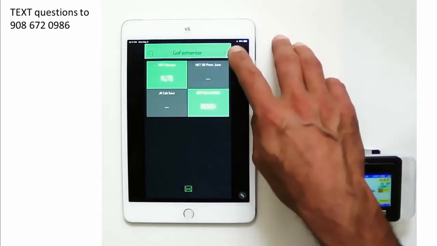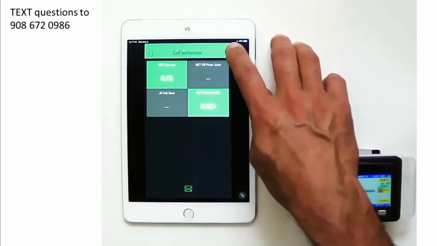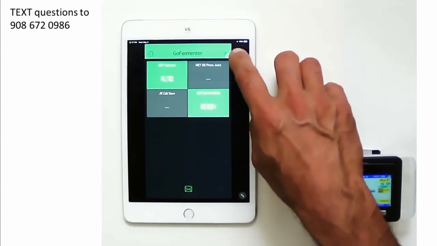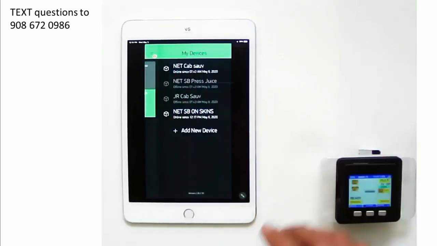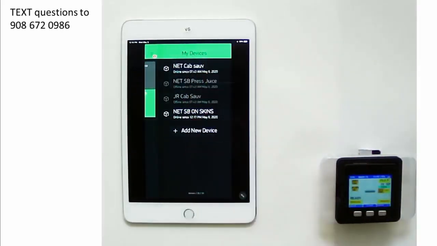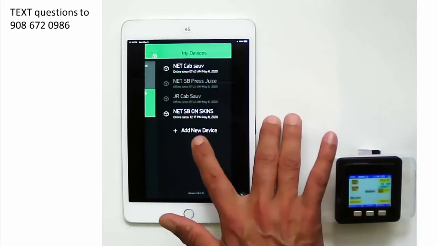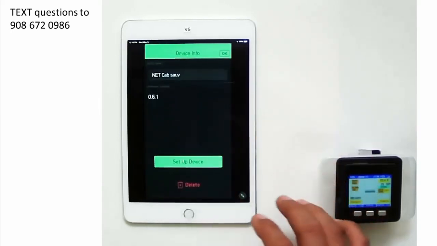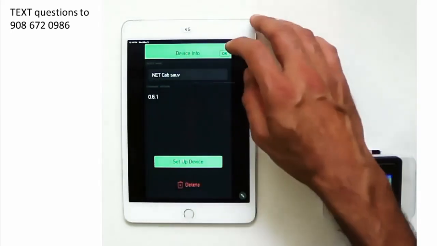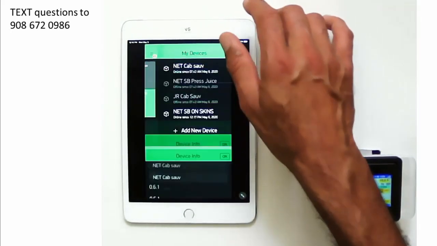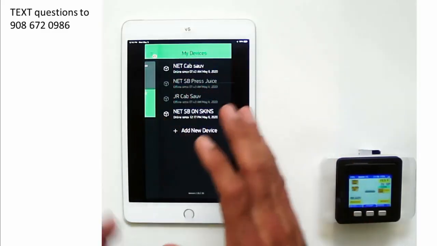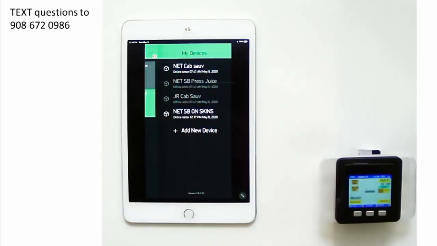Now, this other thing I want to show you is this is called a hamburger, because it looks like 3 vertical bars, maybe hard to see. But you go in here, it tells you what's happening over here. It tells you who's been online, who's offline. You can add new devices from here. You can edit something here. You can change this, you can get rid of it, right? So this is how you can do management of your Gofermentor system through the entire winery.